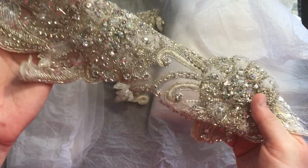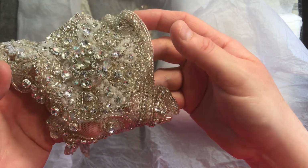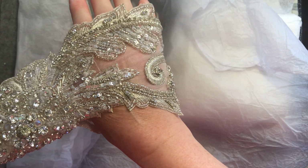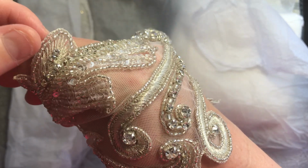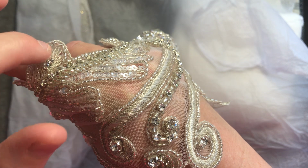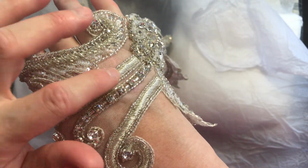I was thinking, where else did I use them just recently? And isn't this exquisite? Look at that shimmer. Might have to run it over my hand again. It just makes a good way to be able to show you. Just the detailing. Have a look at this. It's got the finest metallic threads to create almost like a little peacock tail effect. And then gorgeous satin stitching in metallic thread.